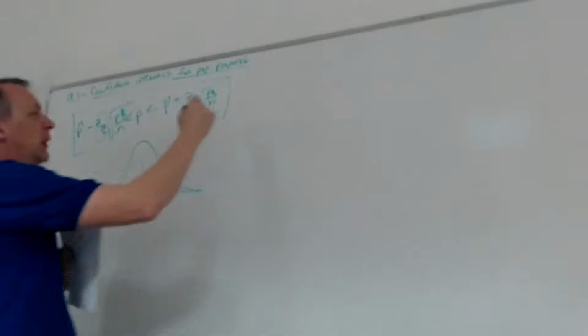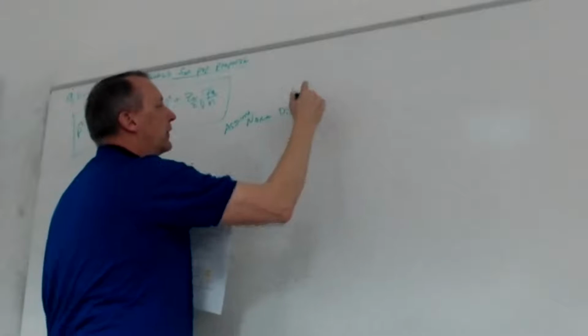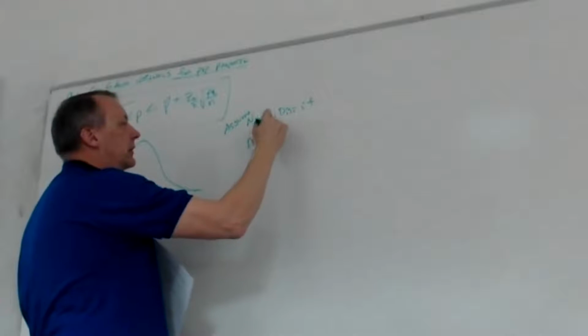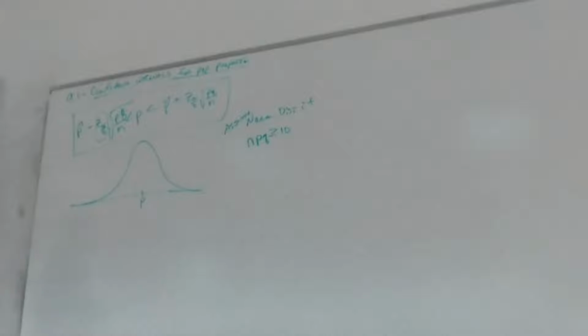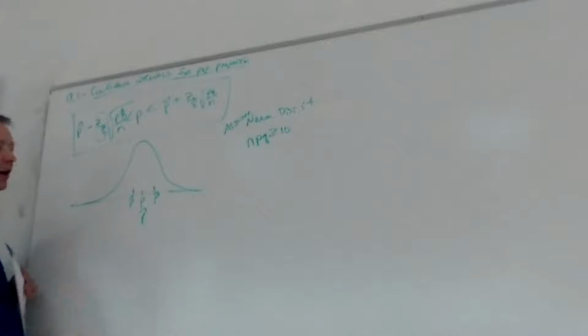Now, I know this can get a little bit confusing, but here's the basic idea. You do some sort of a poll. Now, your true population proportion is going to be right there in the middle, because we believe that it will be normally distributed. It's okay to assume normally distributed if what? If npq is greater than or equal to 10. Okay? So long as my sample size is large enough, then I can assume a normal distribution. So you're going to get some p hat here, or maybe it's going to be here, or hopefully it's going to be right there, but it's going to vary.